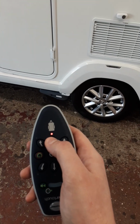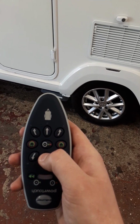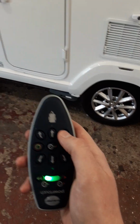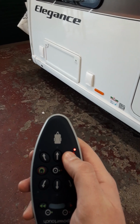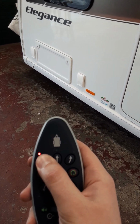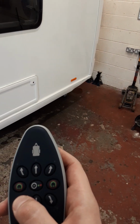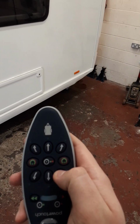The motor mover is now holding the caravan, so you can release your handbrake like so, and then you're ready to move the caravan. To start with, forwards, backwards, front end towards me, front end away from me, back end away from me, and back end towards me.